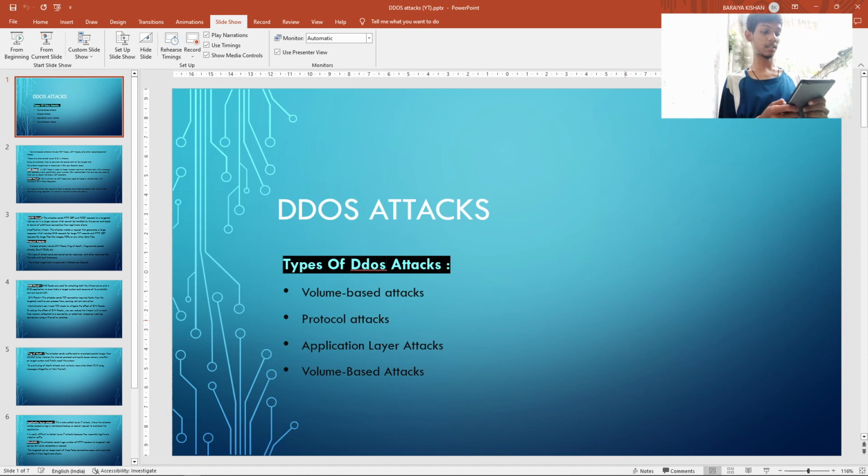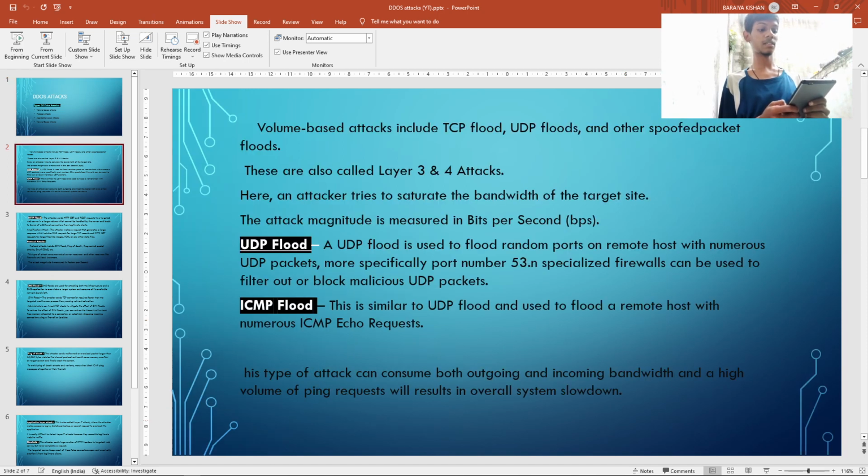Volume-based attacks. Volume-based attacks include TCP flood, UDP flood, ICMP flood, and other spoofed packet floods. These are also called layer 3 and 4 attacks.